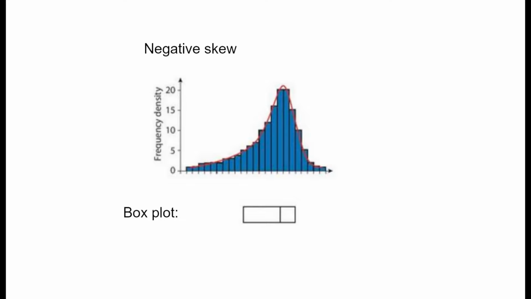We also have negative skew, and that's the other way round. So at our point here, where on the symmetric distribution the mirror line was, and we could get it the same on the left and right, here it's extended and stretched to the left-hand side. Again, the box plot is the same as before, but in the opposite direction. So this one has been stretched to the left-hand side.